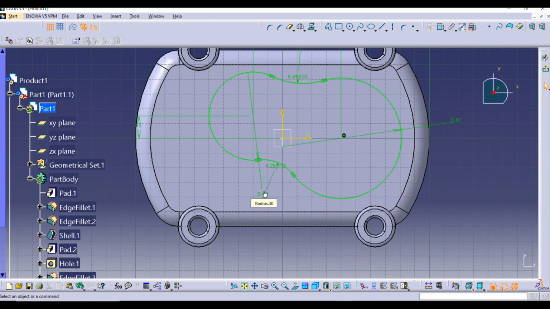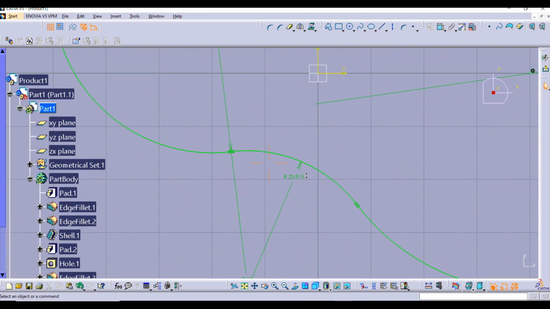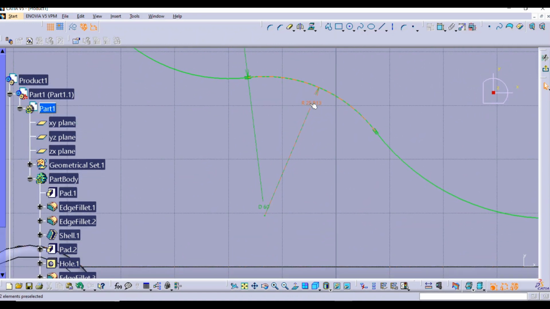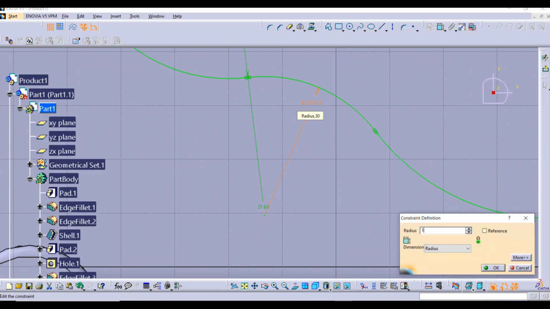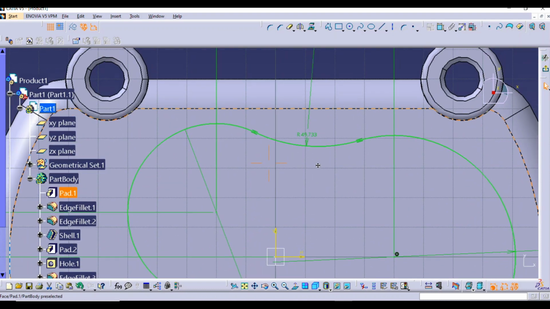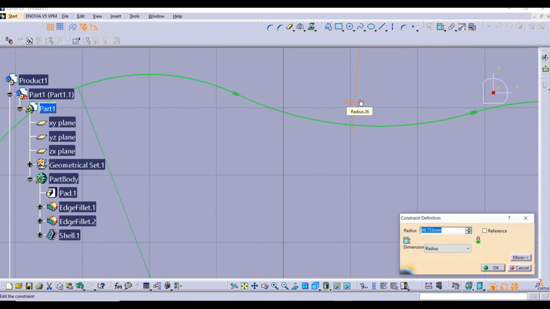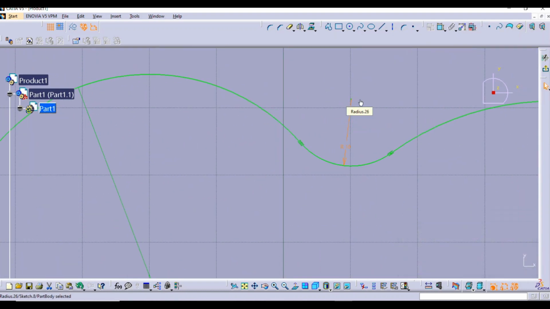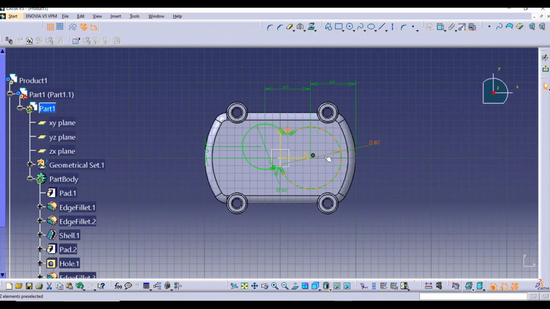And now the important part is the dimension that we are assigning here in place of the constraint. So go for zoom, the radius which we have given should be 10 mm only. Go for zoom here as well, double tap on it and make them a radius of about 10 mm. Now this is going to be completely fine.